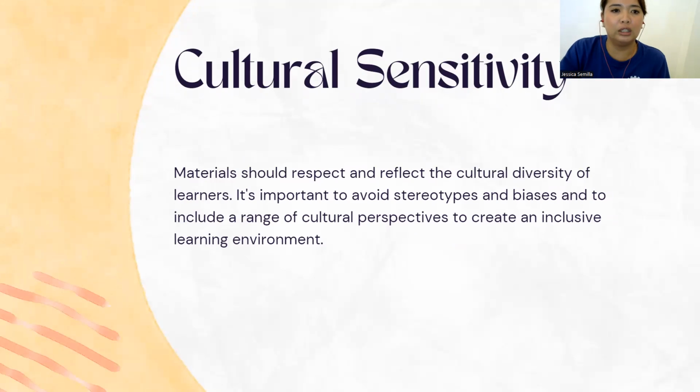So you try to look into not only their religion, but also you need to be sensitive to their cultural perspective. And at the same time, there should be no stereotyping and biases. What do you mean by stereotyping? Sometimes when you put it into your learning material, you generalize it and put one side only. So in short, when you craft a learning material or an item in your learning material, you need to avoid stereotyping.